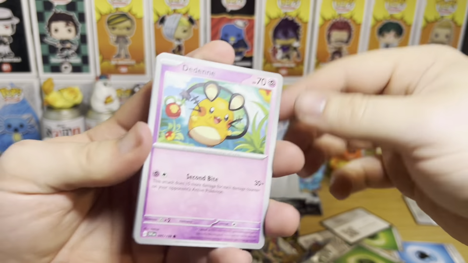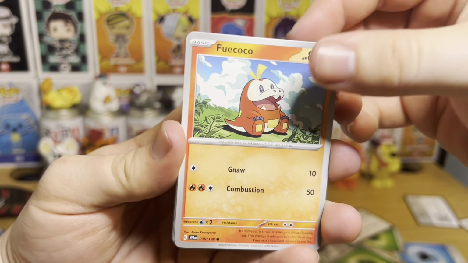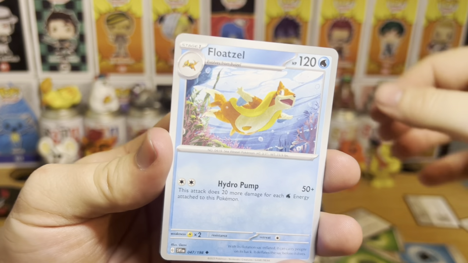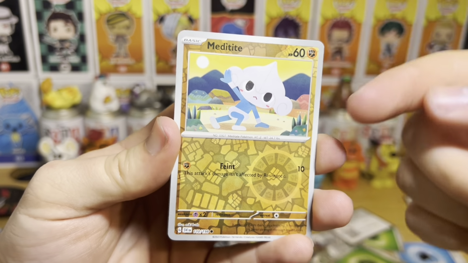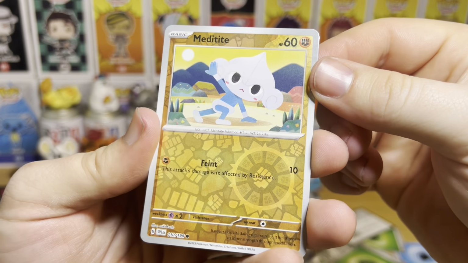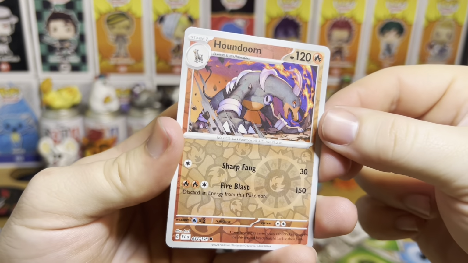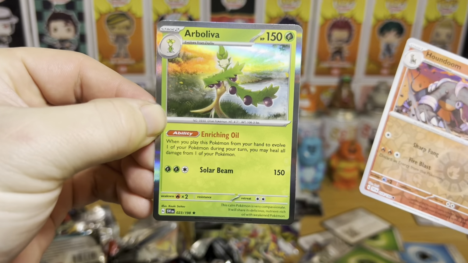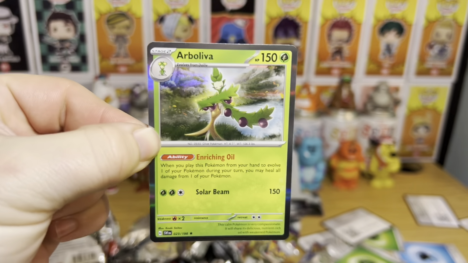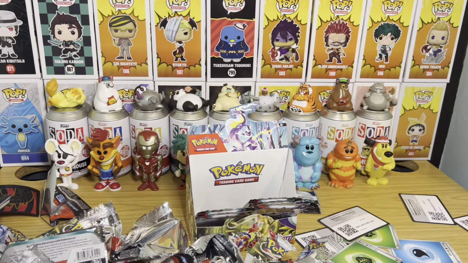Good luck. Fighting Energy. Dedenne. Switch. Judge. Floatzel. Reverse Meditite. I think it kind of follows the same artwork as the Meditite. Yeah. It starts out as a little weakling, and then it becomes a master on top of the mountain. If this is a Rev of Room, I'm going to delete myself. Okay, at least it's something different. That's a new one, yeah. Arboliva. That would have been crazy, though, if it was. That would be bad luck.